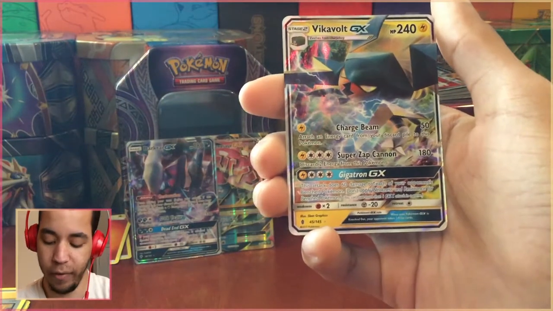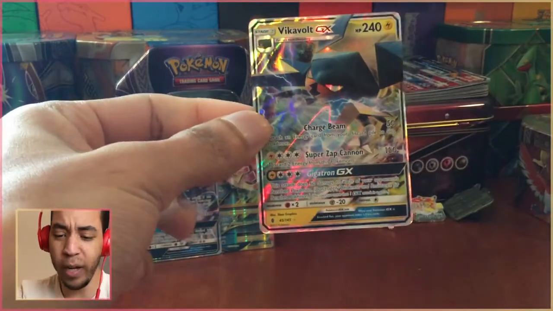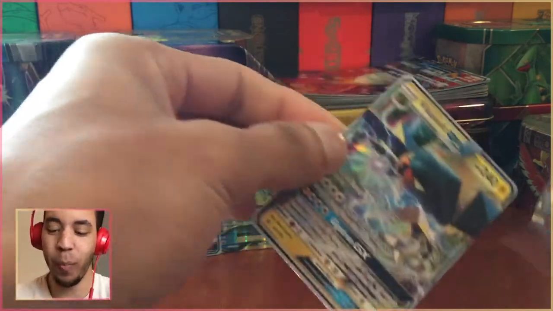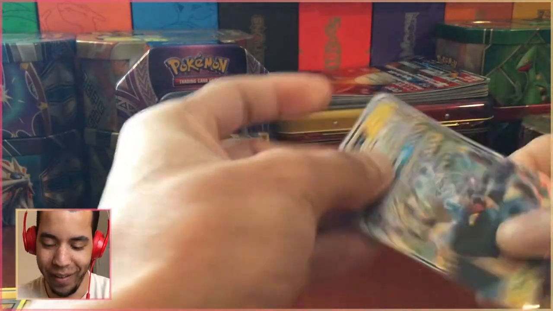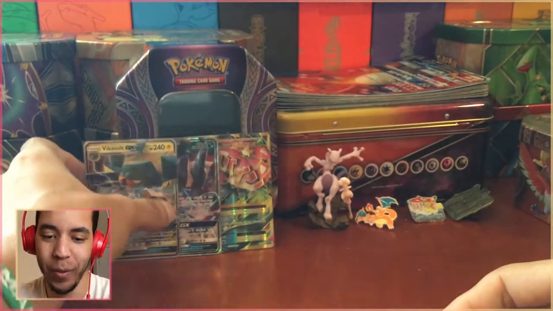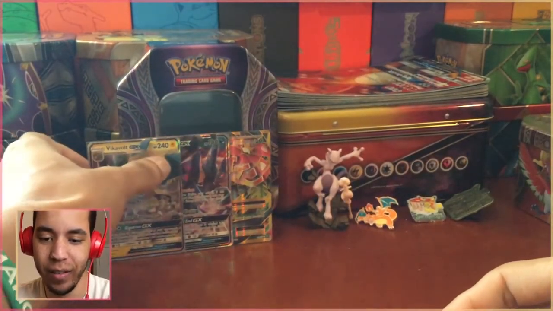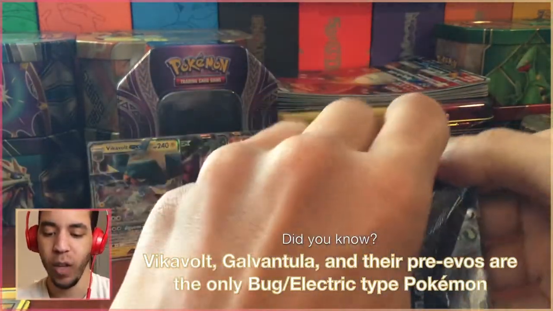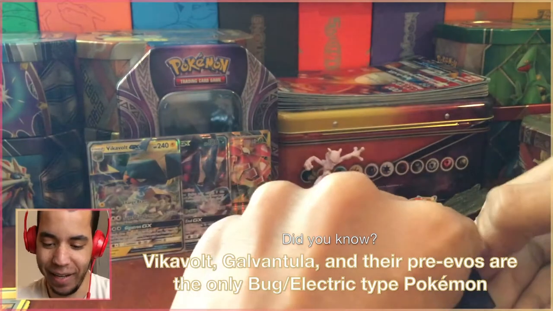Oh my gosh, Vikavolt GX. We're 3 for 3. If this last pack has a pull in it, this will probably be the greatest Necrozma tin ever. Wow, we've pulled 3 cards. Whoa. All right, last one. We're really not expecting anything in here.